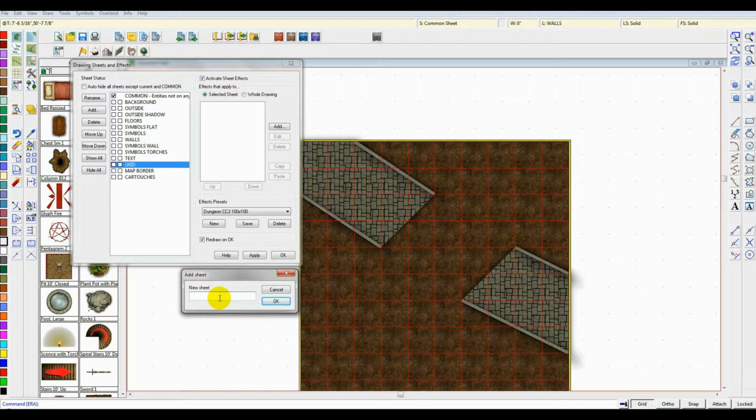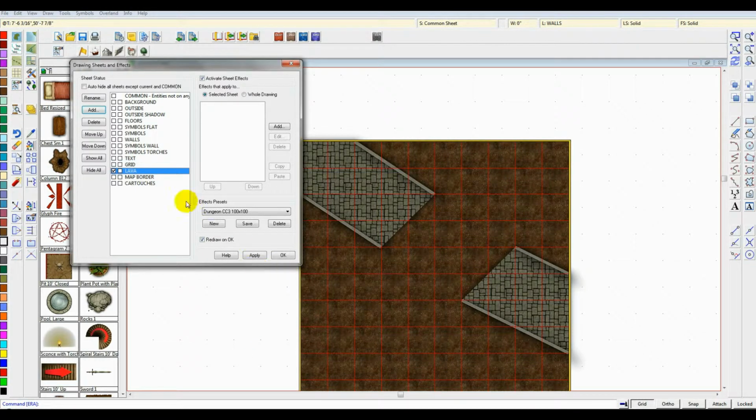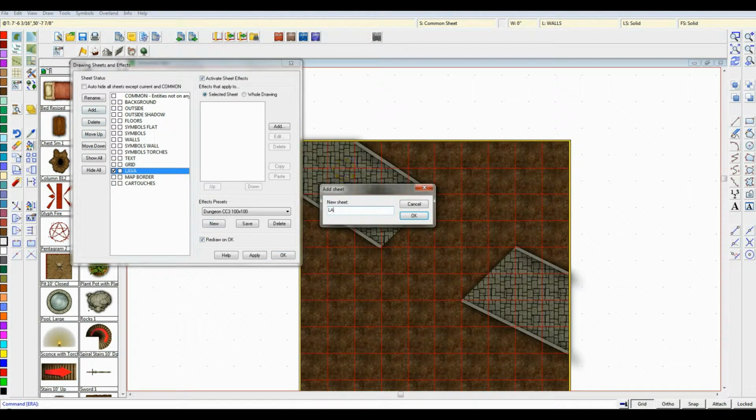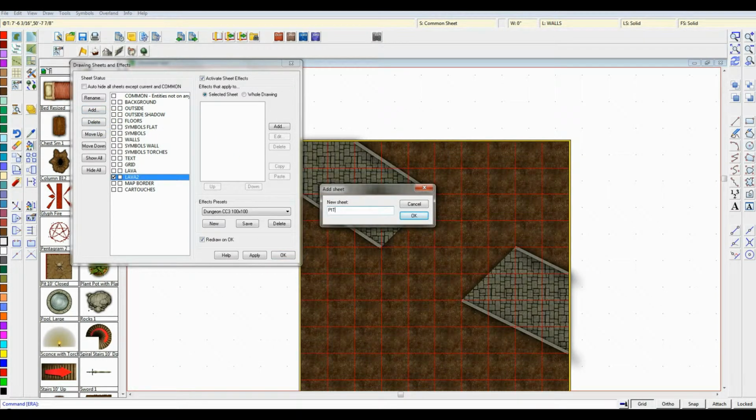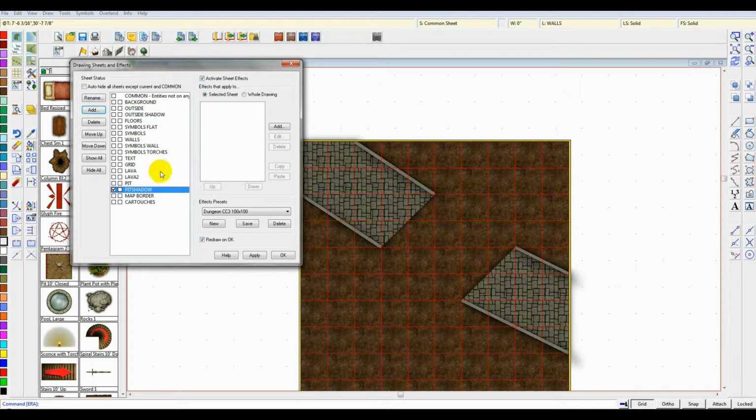So I reckon that we need a lava bit for the lava. I reckon that we also need a lava 2 sheet. I reckon that we also need a pit. And I reckon that we also need a pit shadow thing. I have given this some thought, so this is not just me coming up with things like I'm a pro or anything to that effect. Anyway, I tried for 10 minutes and this is what I came up with.